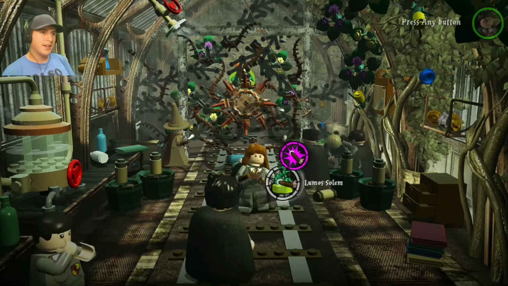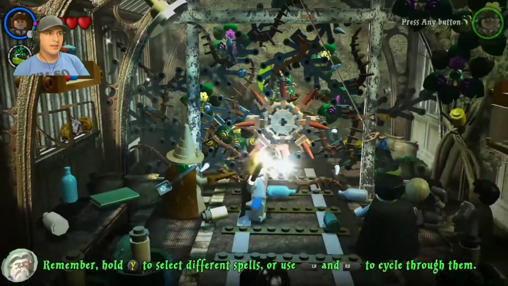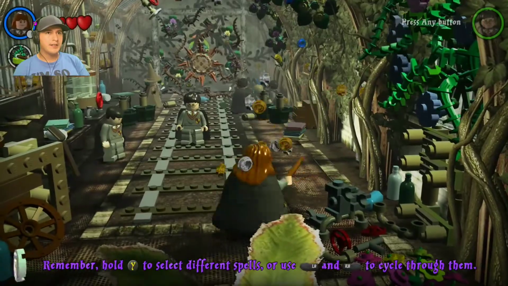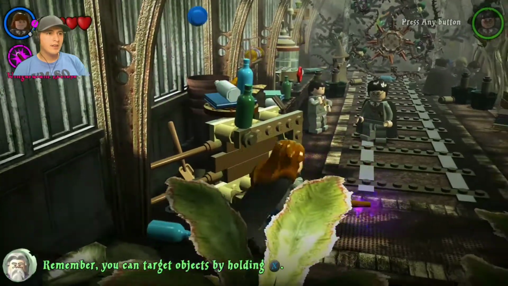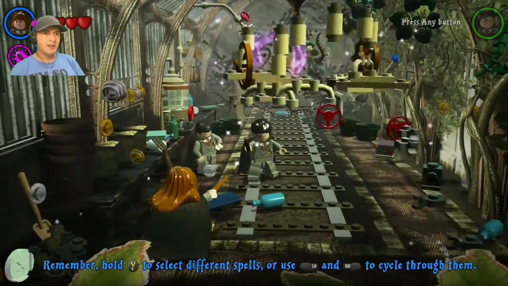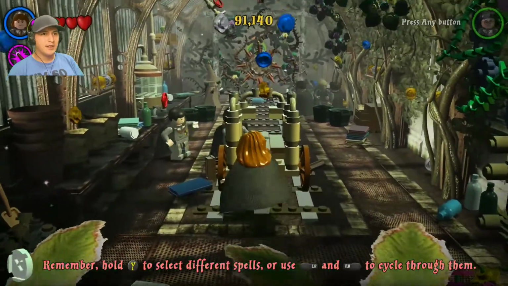Okay, press and hold Y to select different spells. We'll shut off that so we can move a little quicker. Oh, is this one we've got to do too? Yeah, I think so. Oh, there we go. I forget it doesn't automatically highlight on this one. You have to actually be on the spell. Alright, let's repair this. No, no, watch out, Harry. Or just stay there, buddy. Don't worry, I got this.